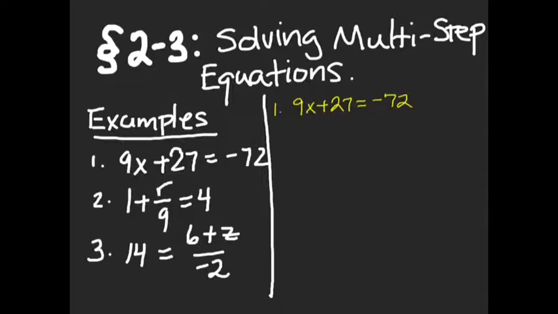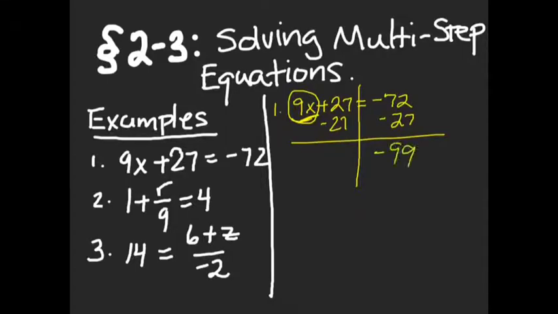When solving equations like this, I really like to think about not just isolating the x or isolating whatever the variable is. The first thing I like to do is isolate the term. So everything that's being multiplied or divided into the variable, I like to isolate that first. To do that, I need to get rid of my 27. You guys know from previous examples, we're going to add the opposite, add negative 27 to both sides of the equation. We get negative 99 on this side of the equation. These guys cancel out. I'm left with 9x is equal to negative 99.